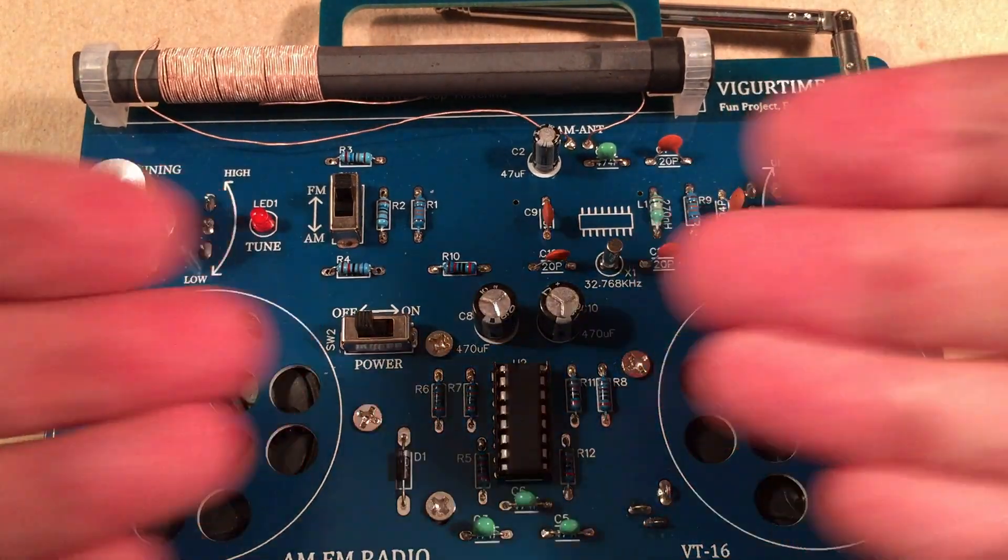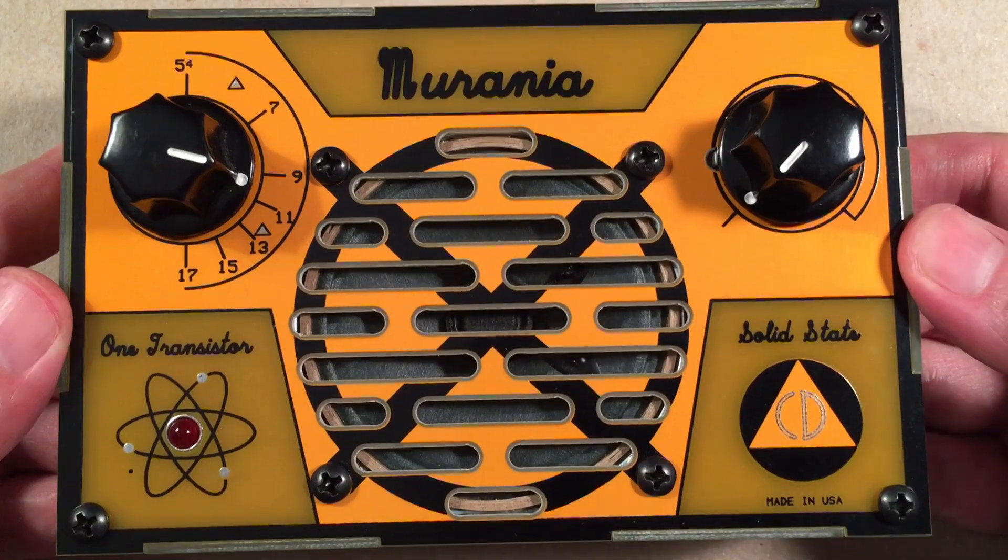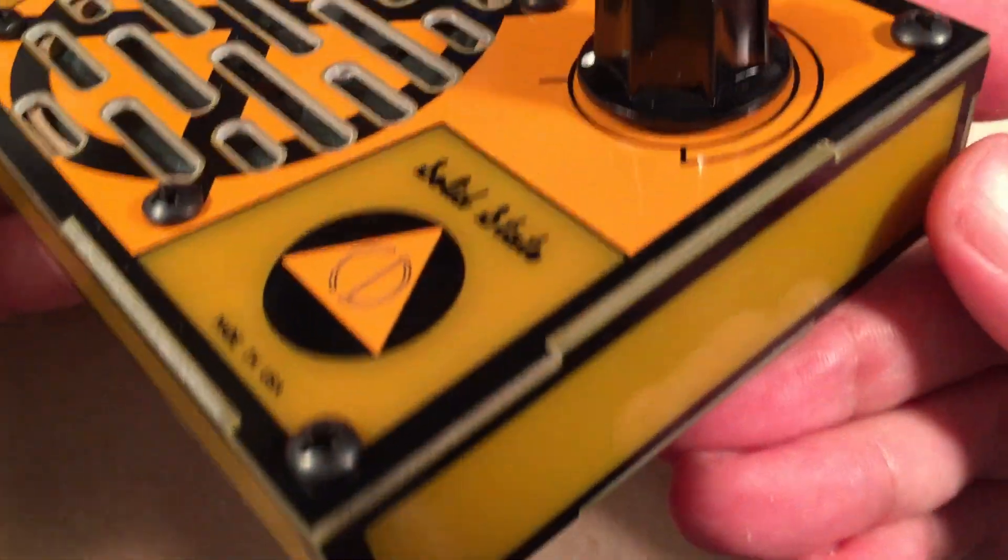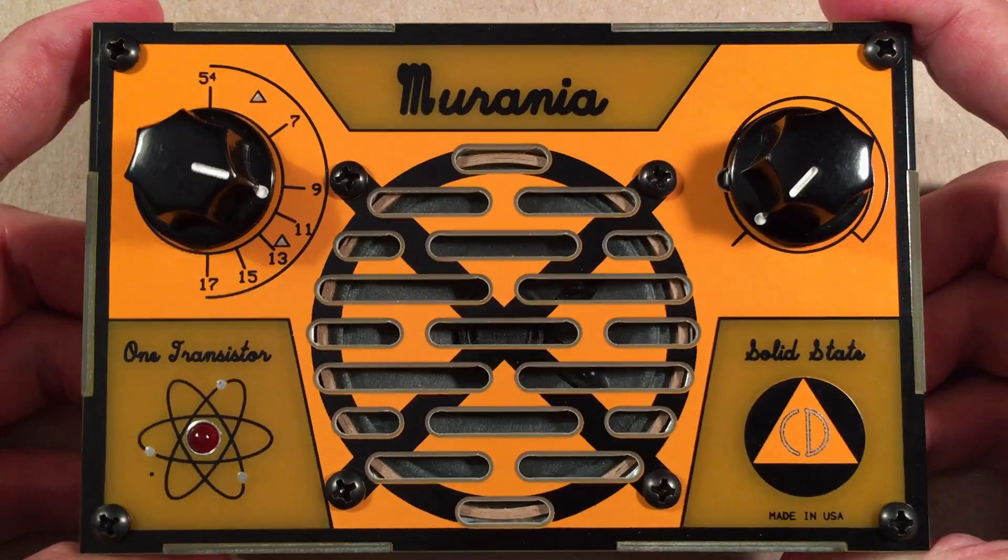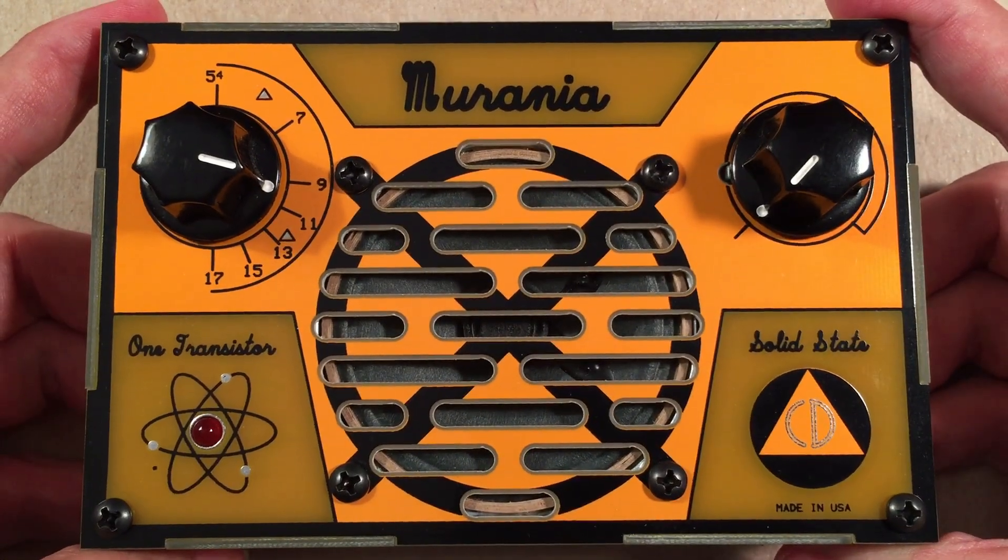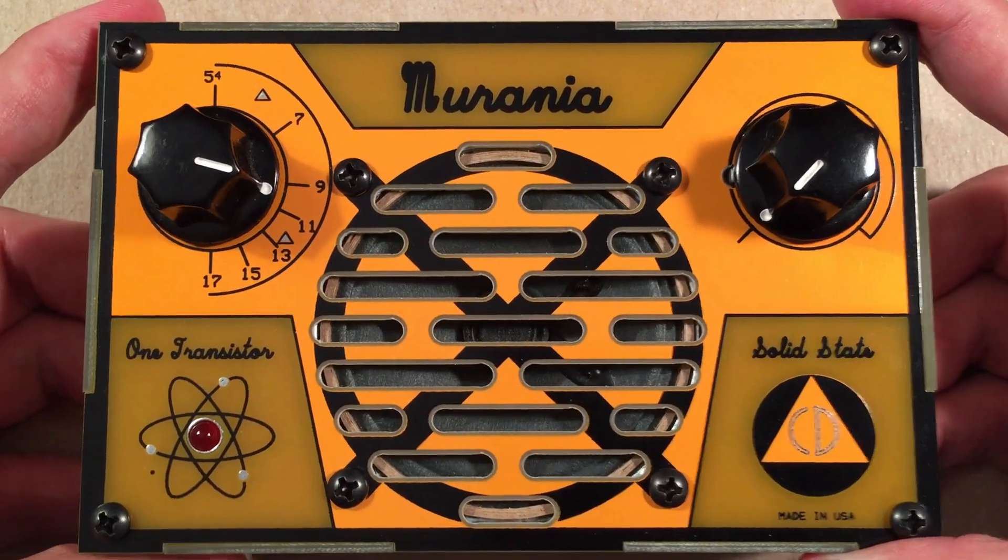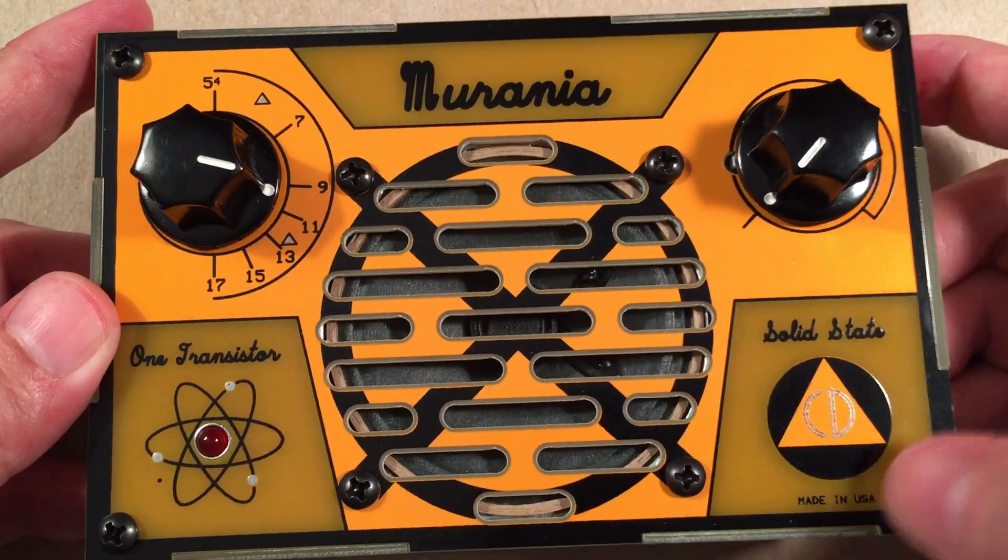And then if you want something made in the USA, you can. If this is still available, I hope it is. The Marania One Transistor Radio Kit. Made in USA. This thing's cool. It's definitely a do-it-yourselfer. This is a very interesting design and a lot of fun to build. It's not your best receiver, but it's a fun receiver. And you learn quite a bit by building this one. So the Marania kit. If I remember, I'll include this in the iCard section. If not, search Todderbert Marania. You'll see me playing around with this radio. So just a fun kit to build as well. Gotta get a plug for the made in the USA stuff as well. So you guys go, hey, where's the USA stuff? Well, there you go.